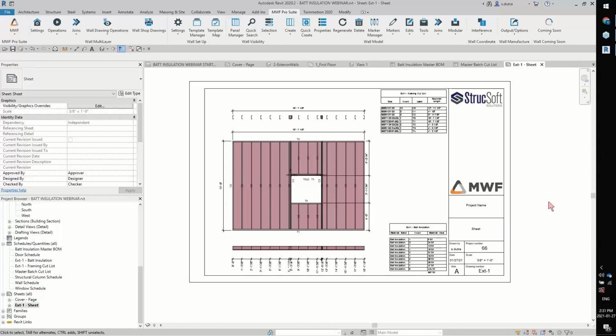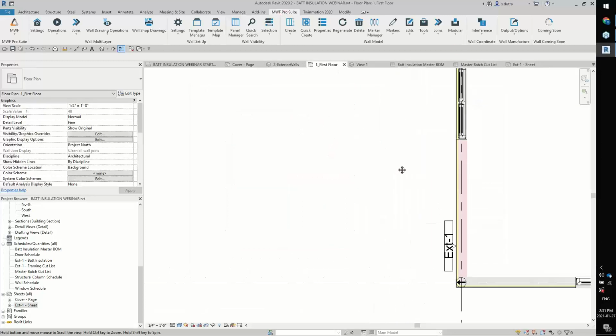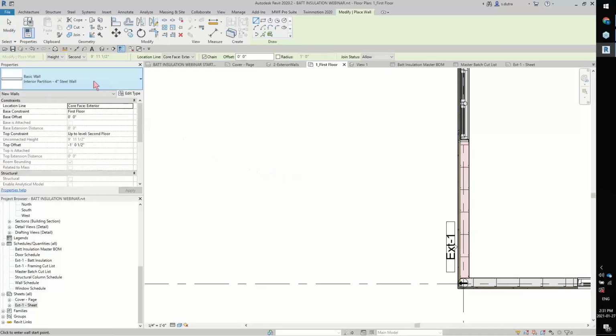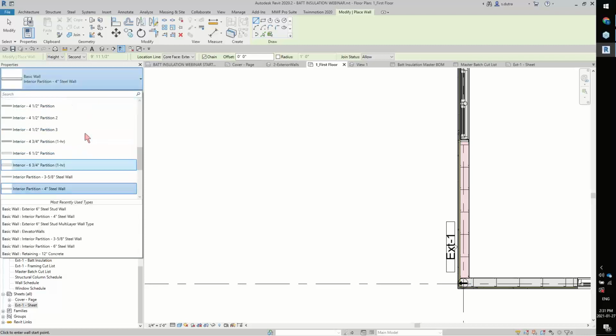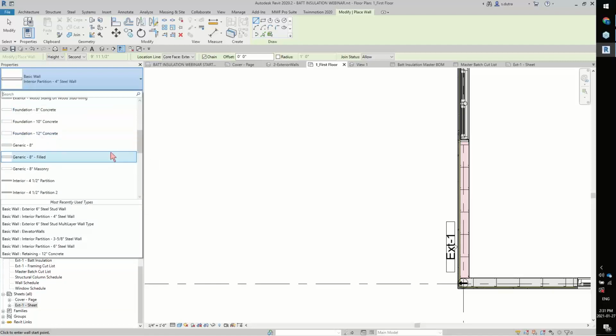Actually, it does not work for Pro Wood, simply because wood has a volume. So if I come here to my first floor plan, I am running Pro Suite, so I have the ability to use wood and, excuse me, steel. I'm just going to generate a wall here, and I'll show you why it doesn't work. Wood has an actual thickness, whereas steel is just 1/32, or negligible.